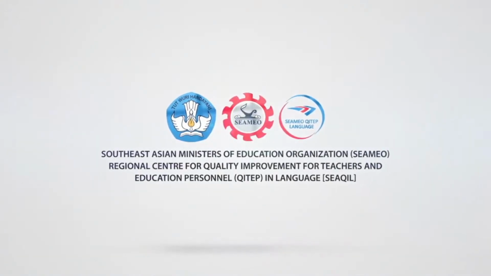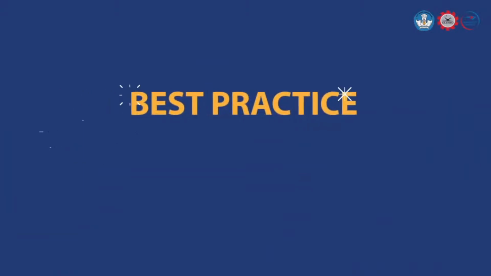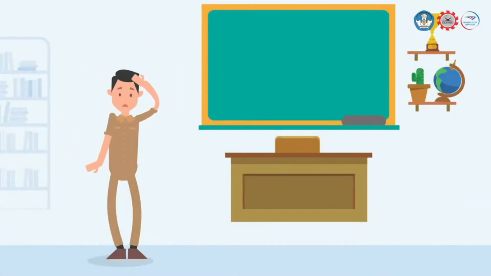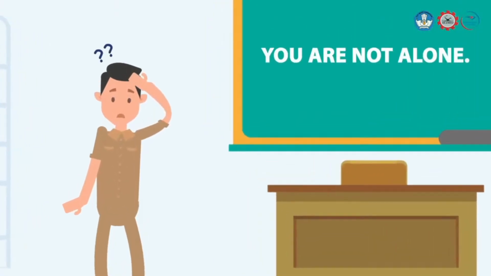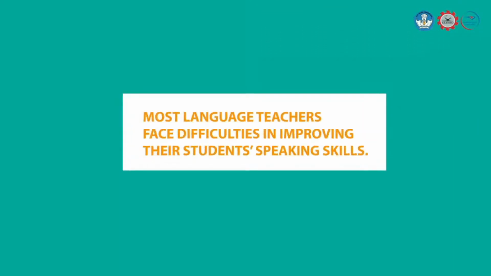Hello, language teachers. Welcome to Easy and Enjoyable Teaching with Sikil. Now, this episode is about how to improve the students' English speaking skills using a smart application named Orai. Do you have problems in improving your students' speaking skills? No worries, you are not alone. Most language teachers face difficulties in improving their students' speaking skills.